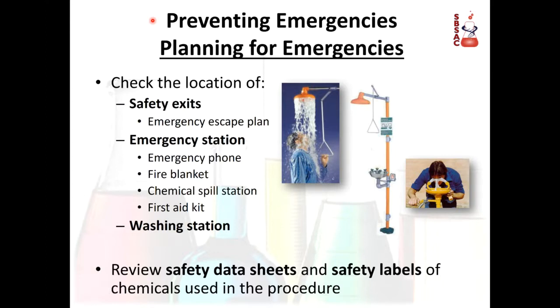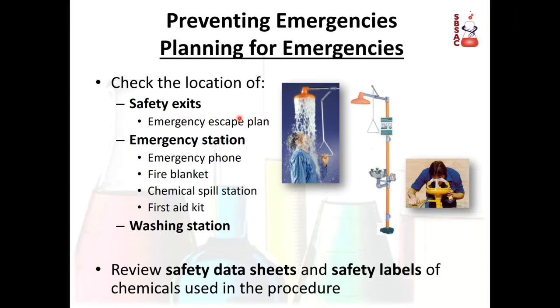lab environment. You should look for anything that can help you get out of that place or deal with any potential emergency. So, first thing, make sure that you check where the exits are. Sounds funny, but it's very important. If there is a major explosion or major emergency in general, you've got to know how to get out, not only from the lab, but also from the building.